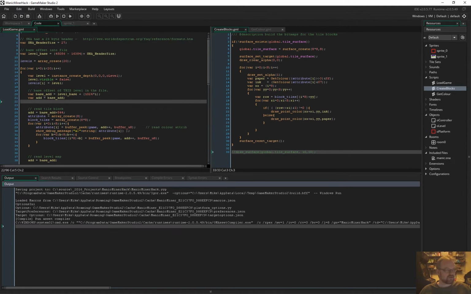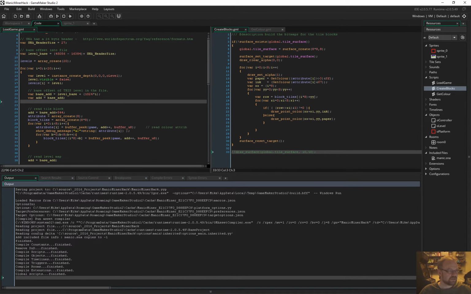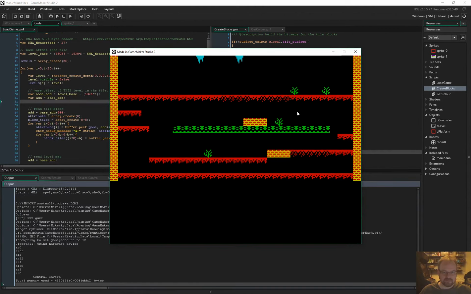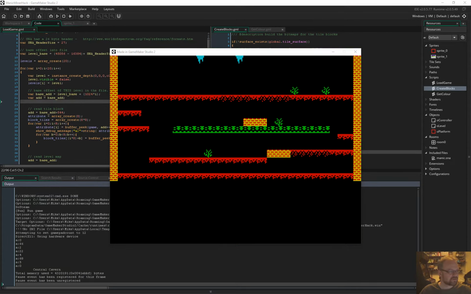Although one thing I have noticed is that I'm not getting the bright, because these bits should have a bright graphic along there. Particularly just here, I'm not seeing it.